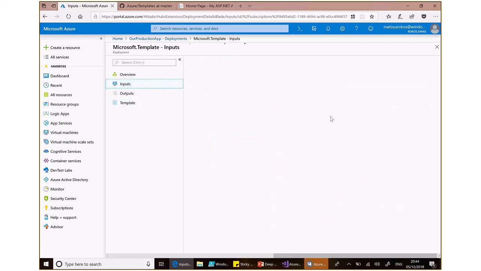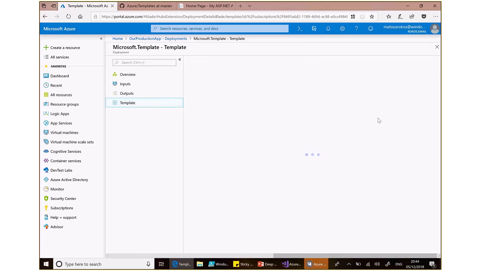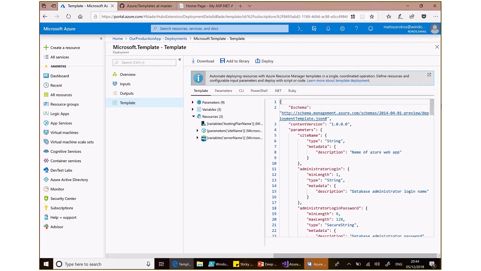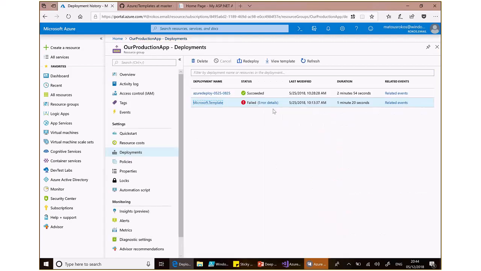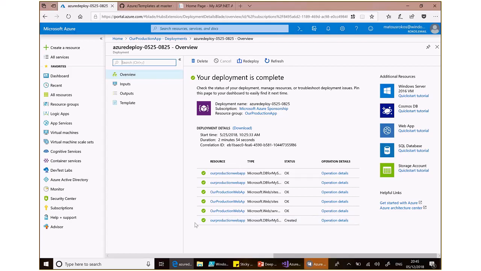So nothing's going to stop me when I want to write uppercase characters into that one. I will take a look into inputs, what actually happened inside the template and what parameter was passed. It's not going to show up in here because I did the deployment a while ago, but I can be pretty much sure that somebody typed in the wrong characters, the wrong letters. So how can I treat the template a little bit better so it's not going to happen again? I'm going to display another deployment in here, and in this case, the overview showed me that everything happened just fine.